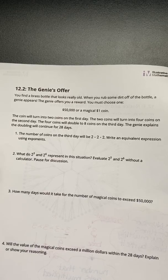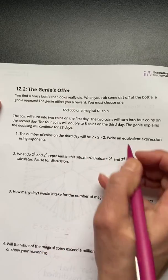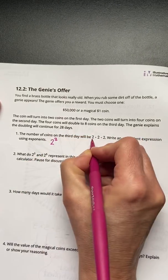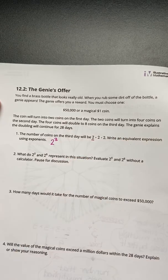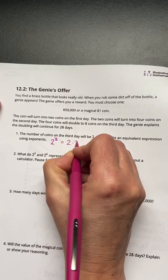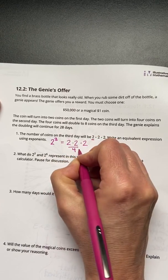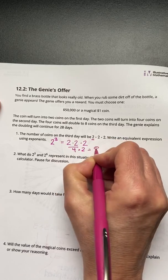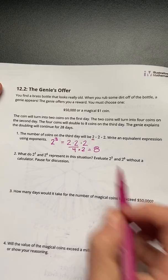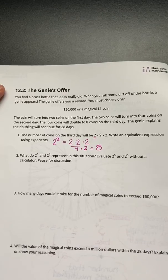So what it's saying is that the number of coins on the third day will be 2 times 2 times 2, which is 2 to the 3rd power. I have a base of 2. I multiplied it 3 times. So if I multiply that out, I get 2 times 2 is 4. And then 4 times 2 is 8. So on the third day, you're going to have 8 coins. Right now, it's looking like $50,000 would be your way better option, right? But we're going to keep going.